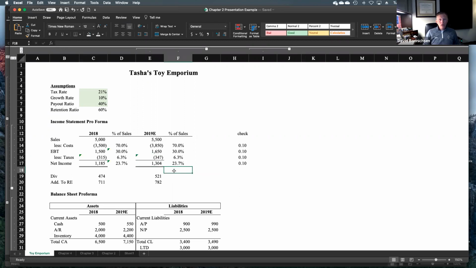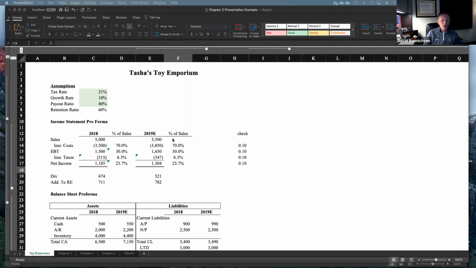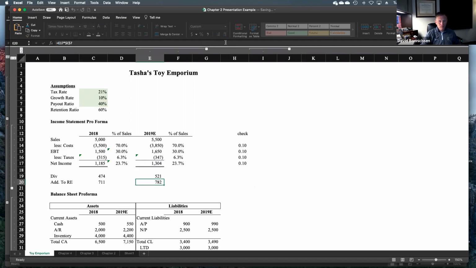All right. Now, based upon our dividend payout policy, Tasha told us that it's going to be the same payout ratio for 2019. She tells us that within the case right here. So we have the payout ratio of 40%. So we're now going to pay 40% of our net income to shareholders in the form of a dividend. The dividends that we're forecasting for 2019 is net income times the payout ratio. And therefore, whatever's left over flows to retained earnings.